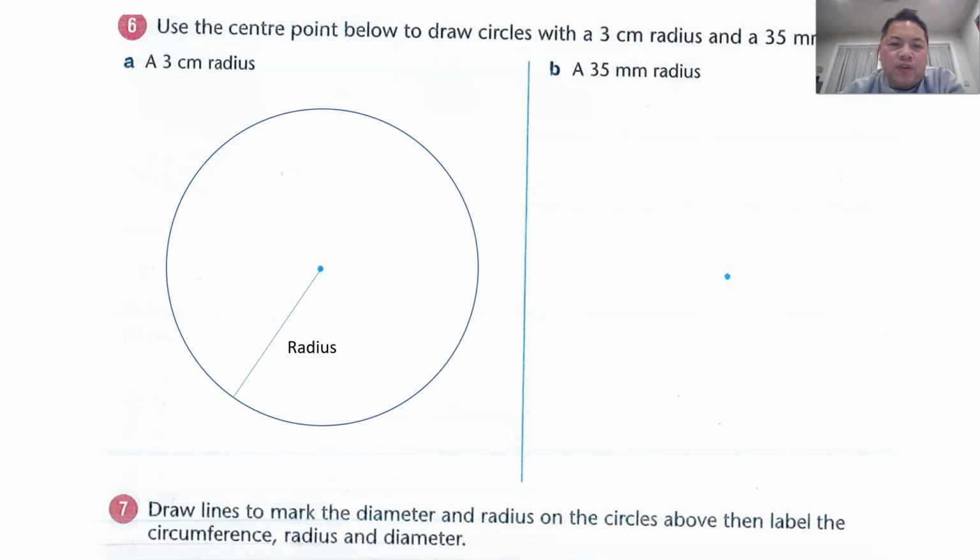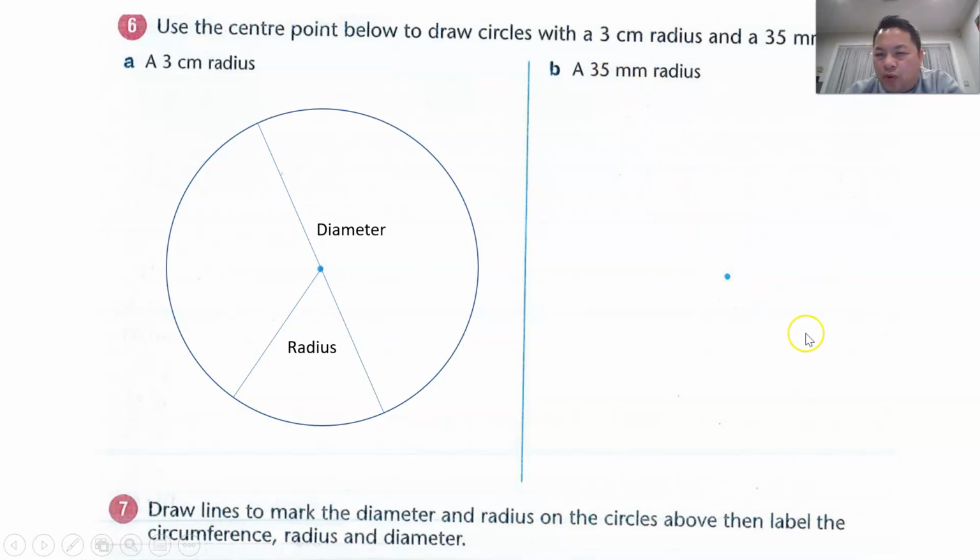And how do you draw a diameter? Again, just link both sides of the circle, and we cut across. This is known as the diameter, and you must always cut through the center point. You understand? That's very important. And remember the side, the whole thing here, we don't call it the perimeter of the circle, we call it the circumference. So do likewise for the next one, a 35 mm radius.